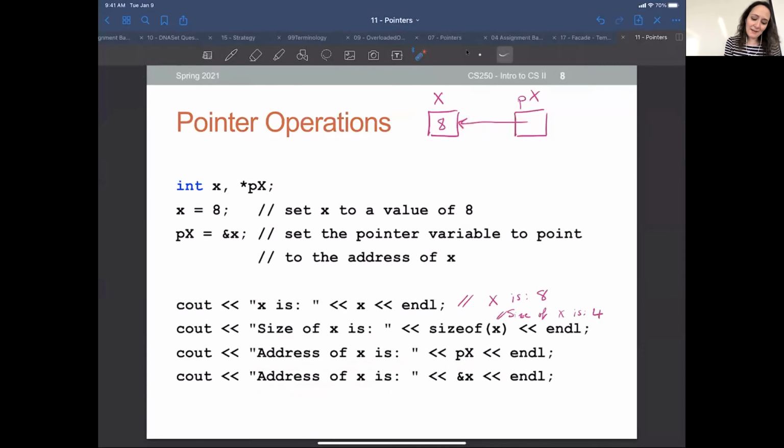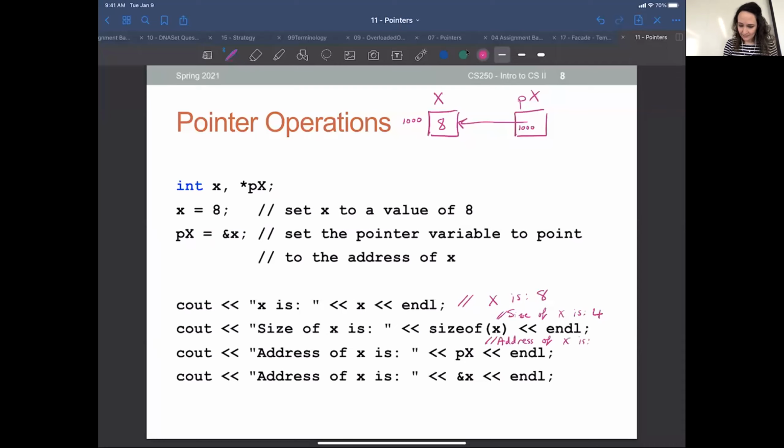But let's assume that you'd said X is actually stored at address 1000. Then I know that PX is storing 1000. That's what the value of PX is. And actually the hint is there in that string.